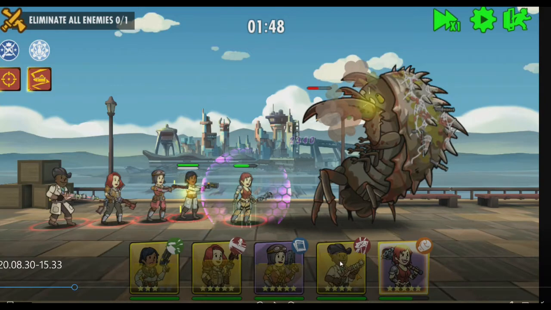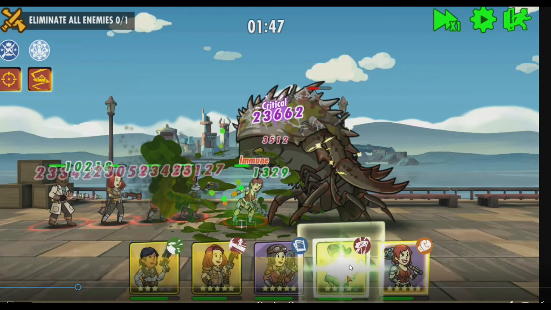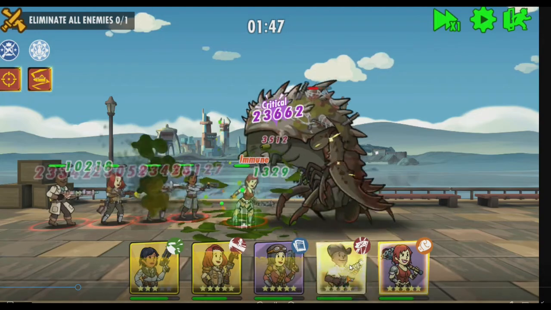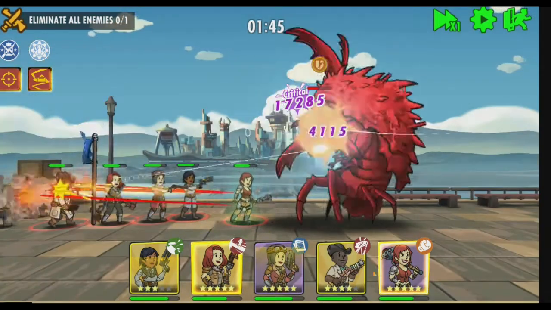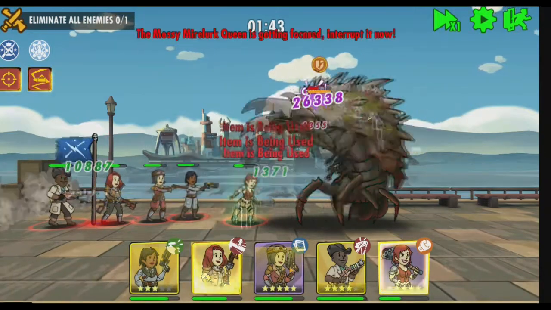If you look at Preston, his AP is almost full, but he's not about to attack. Once he receives damage, he gets AP. If you watch my video on how AP works, getting attacked will give you AP. So as you can see, Preston now has full AP, and I immediately use his skill. Just as the first hit of Preston's skill lands, there's a debuff that removes the boss's armor. That's the time that I use the other dwellers' skills.